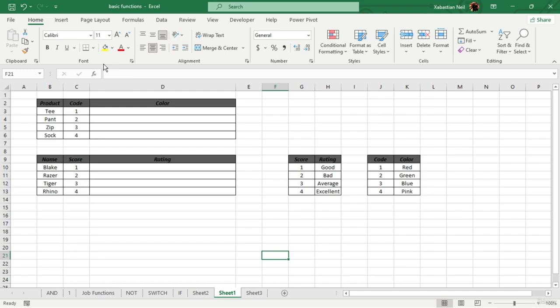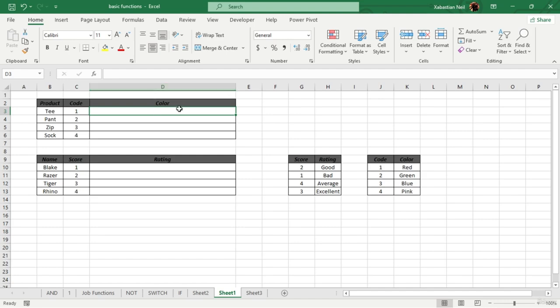So what I'm gonna do over here is change up the tables. I'm just gonna jumble up these words so you might think that okay. So I'm gonna tap in 2, let's say 1, and let's say 3, 4. I'm gonna keep this 4 to be average, 3 to be excellent, even though it doesn't make sense. I'm just gonna keep it like this so that you don't think that it's all a hoax.